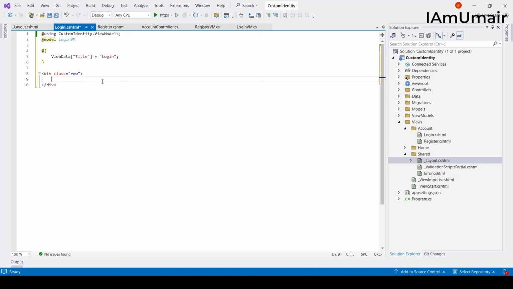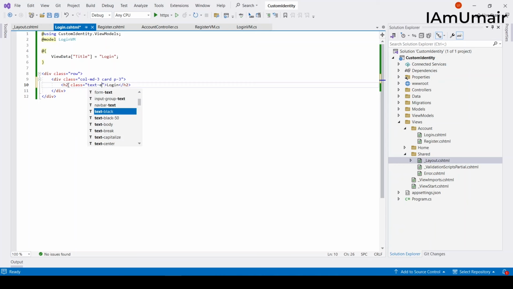It will have row, and within it column md-3. It will be a card with padding 3. Now we will have an h2, that will be Login, with text-center and text-info.